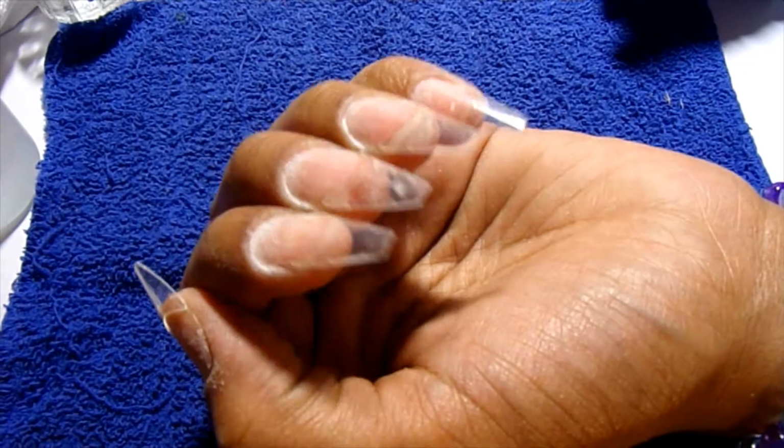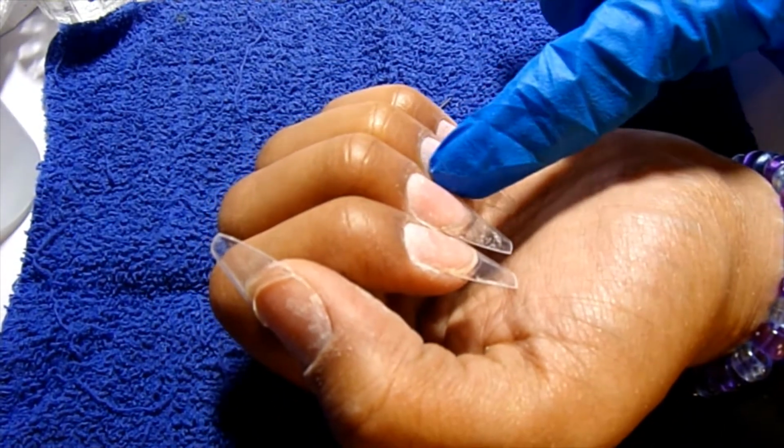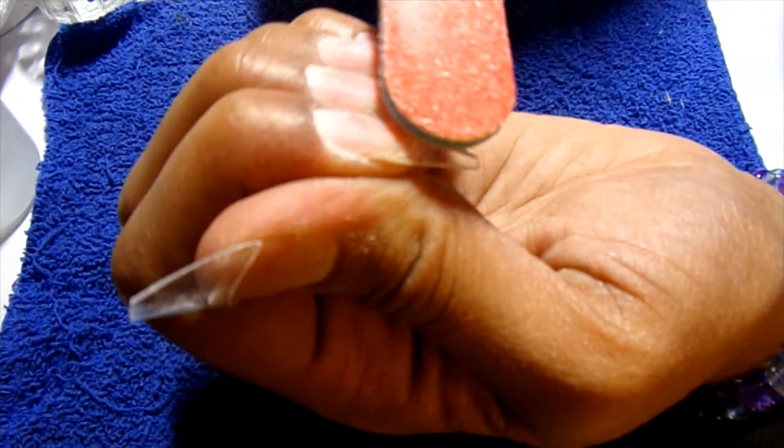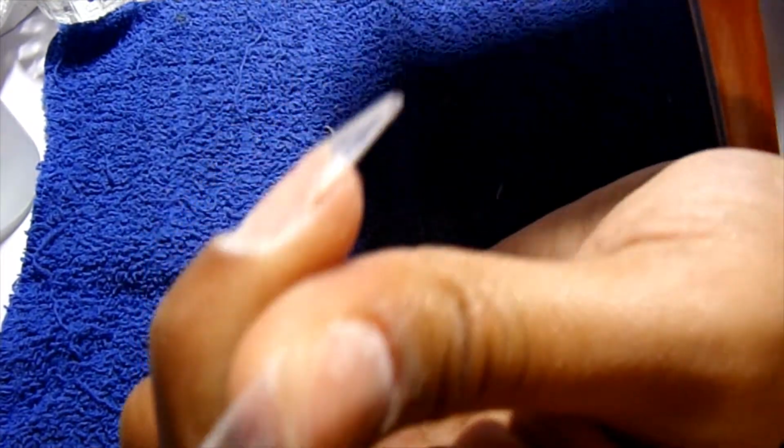We've got all of our cuticles removed. We've got them filed under here. The next thing I'm going to do is blend in the tips. I don't know if you can see that really well, but right in there, that's where you just want to file and get it all smooth.